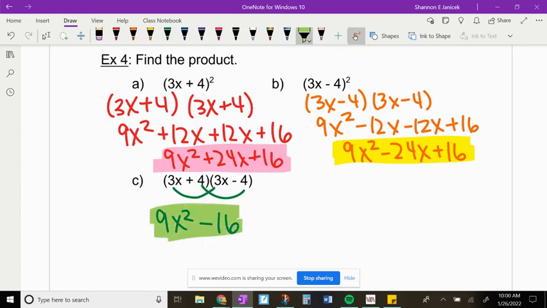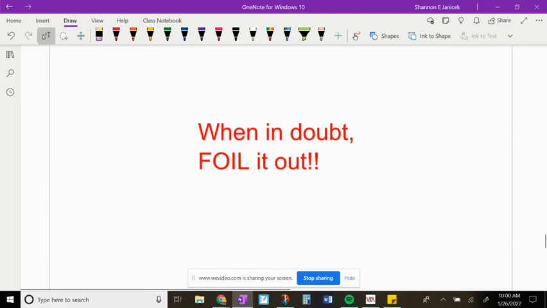Okay, so you should end up with those answers. So notice how on A and B, I didn't actually want to do the shortcut. I didn't trust myself, and that's okay if you don't trust yourself right away with these shortcuts. The easiest one to remember and the one that's going to save you the most time is letter C, the difference of squares problem. When you realize that you're dealing with the exact same terms, but just a different operation in the middle, it's going to be so much faster when you're multiplying your polynomials to just do the difference of squares problem. It doesn't take that much time to write out A and B and FOIL those. So that's kind of up to you. When in doubt, FOIL it out, okay? When in doubt, FOIL it out.